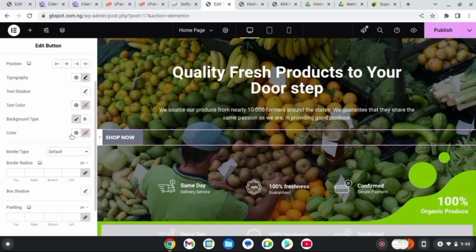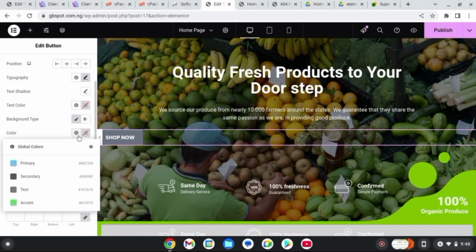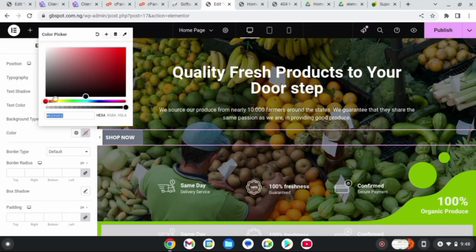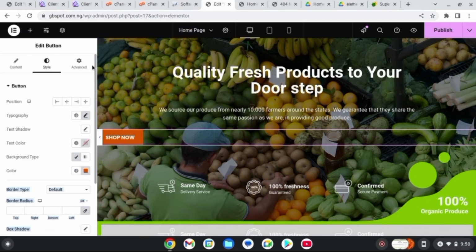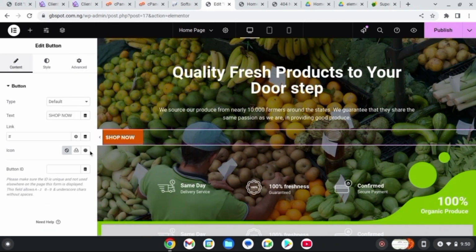Now we can change the color of the button by simply clicking on this color here. Select orange as the button color. Let's add an icon to this button. Move on to our contents. Then you see icon.